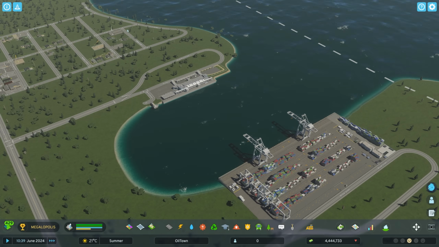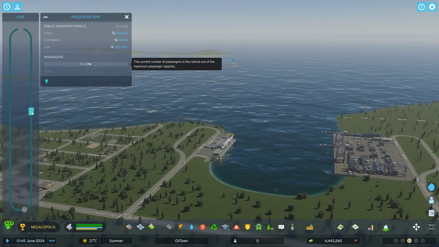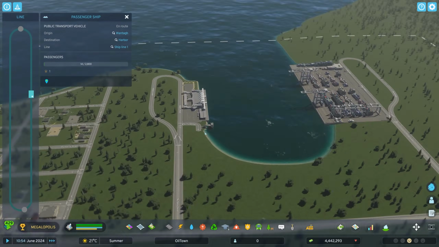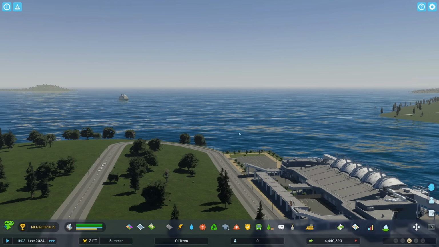15 passengers on board, which means we're getting 15 people moving in. Is that the ship there? Yes. Oh, 15, 14, including a Doge. Okay, there we go. So we're about to see our first person that's going to move into OilTown. How glorious is this, boys?